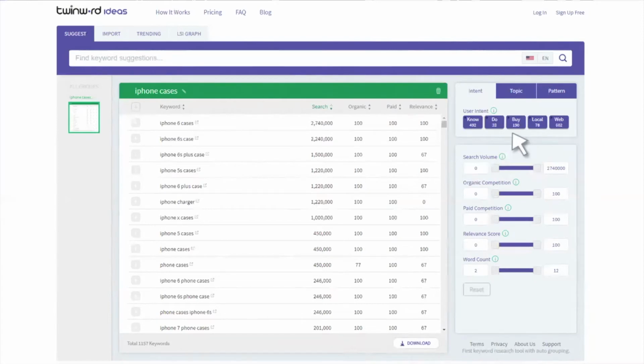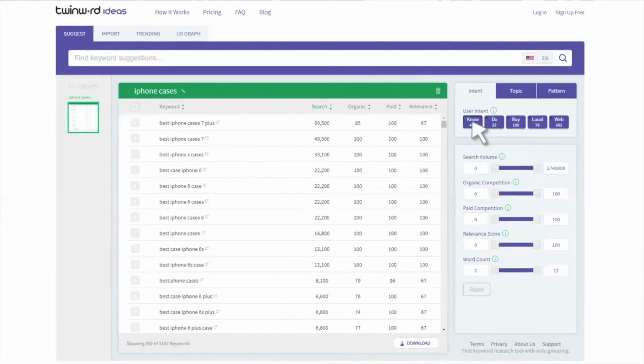Okay. So if we go ahead and click no, you can see that the list automatically gets filtered into things like best iPhone cases or best case iPhone. As mentioned before, those are for people that are still early in their buyer journey. If you scroll down, you can find more similar keywords.